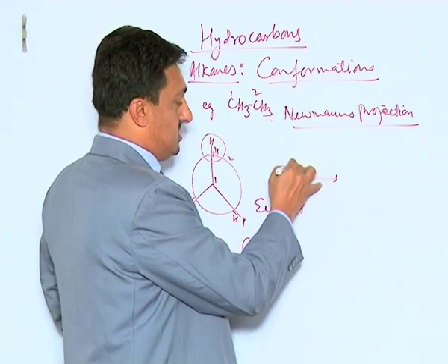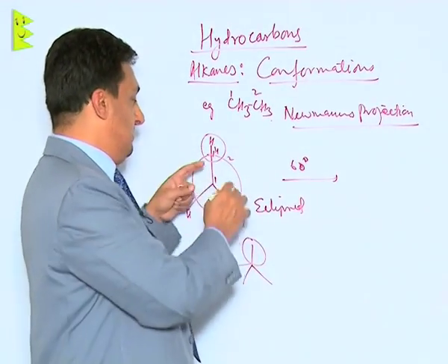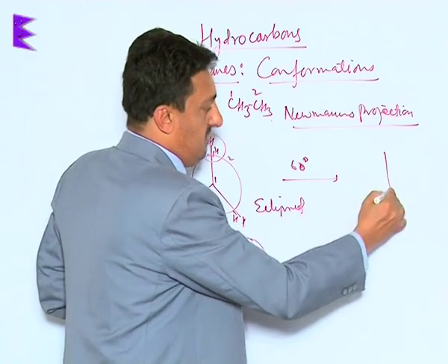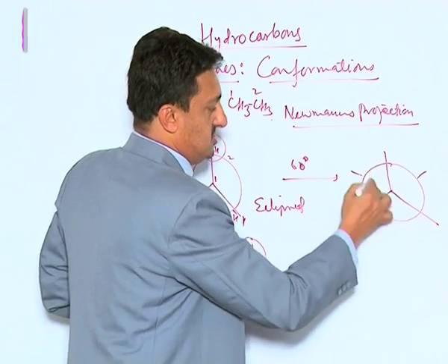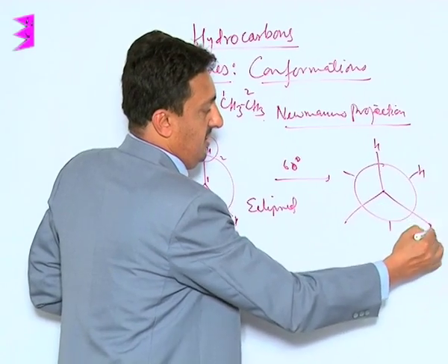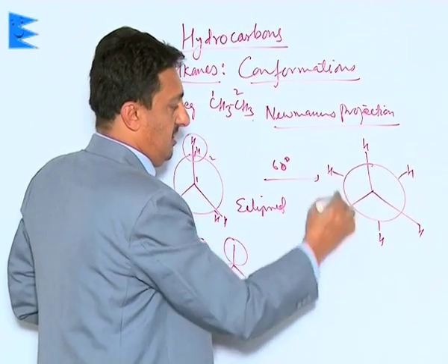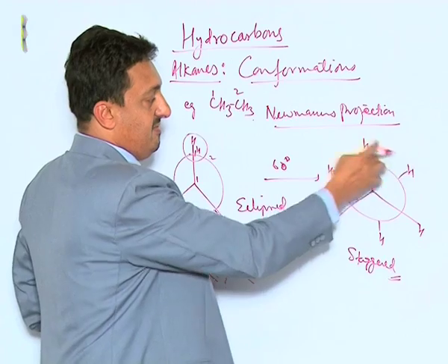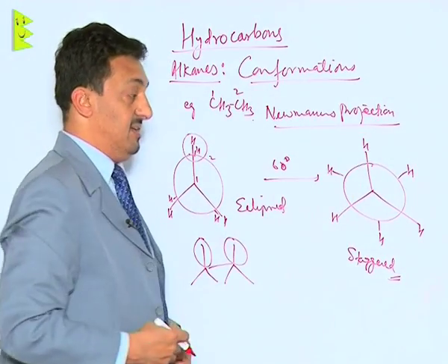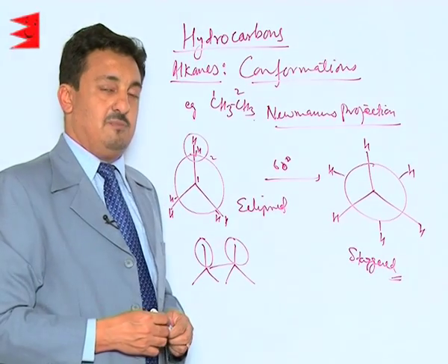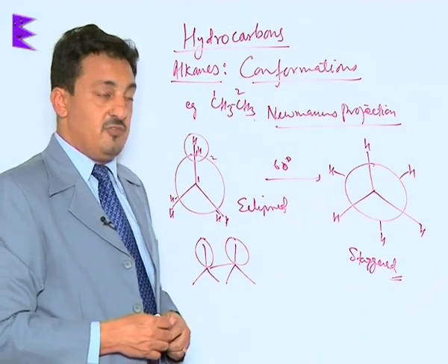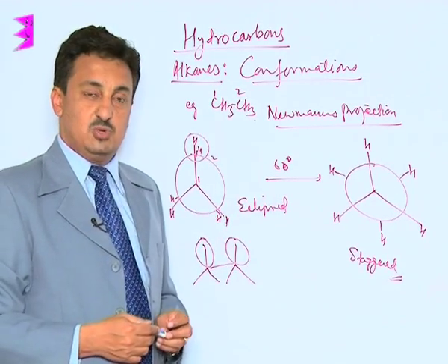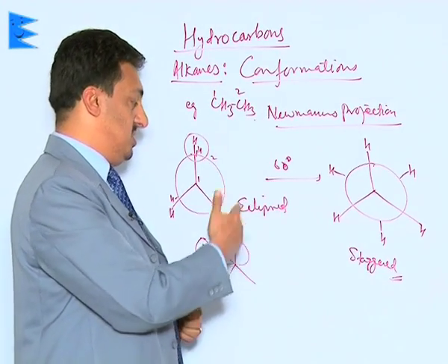In a very similar way, when this is rotated by 60 degrees only, why 60 degrees? Because by rotating it by 60 degrees, this hydrogen will come on this other side, and we always rotate carbon number 2. So we will get a new Newman projection structure of the three-dimensional formula. It will be like this. Now this is representing your staggered conformation. From here you can easily make out that since all the hydrogens are at a maximum distance from each other, the interelectronic repulsions are minimum, and therefore stability is the highest. So ethane has two conformations, eclipsed and staggered, and they differ by an energy of 12.5 kilojoules per mole. Staggered is more stable, having lower energy, and eclipsed has higher energy.